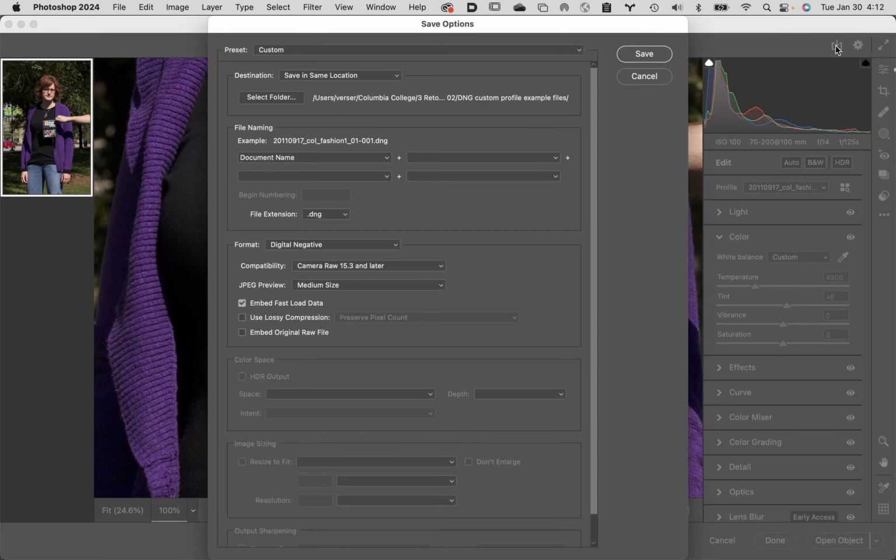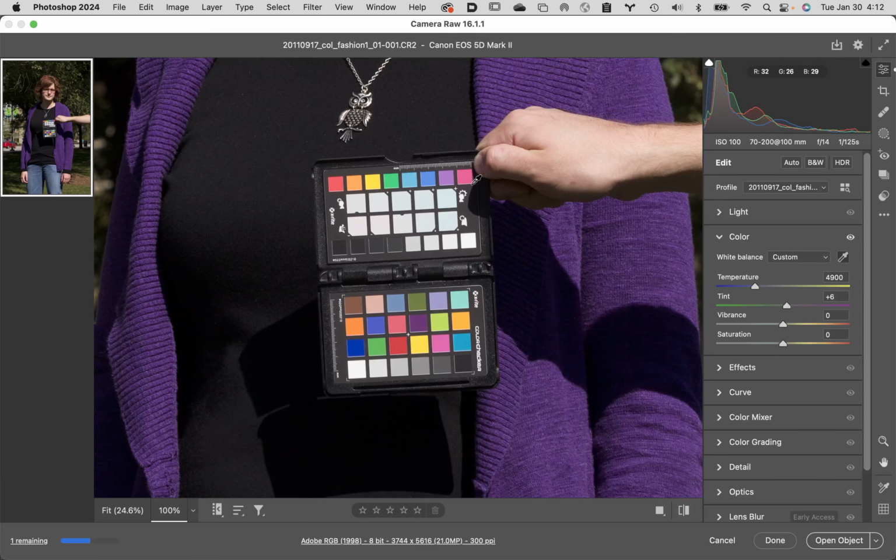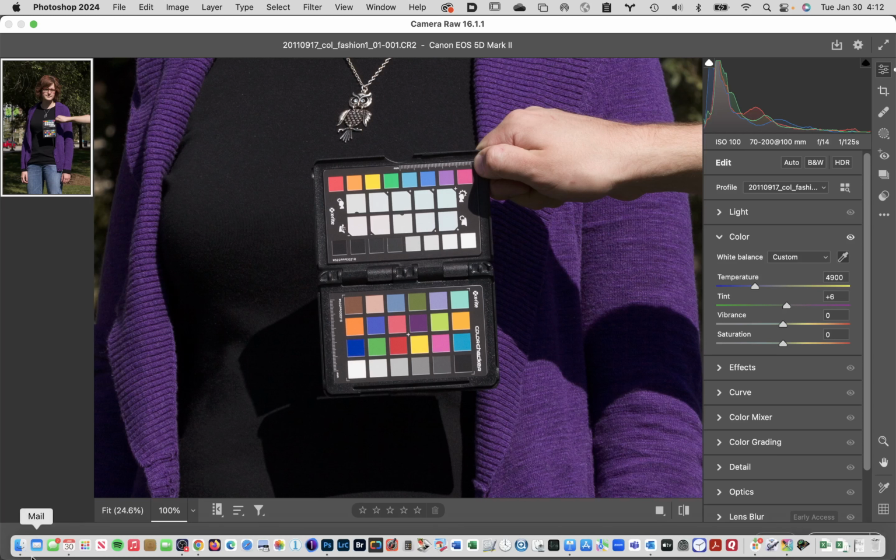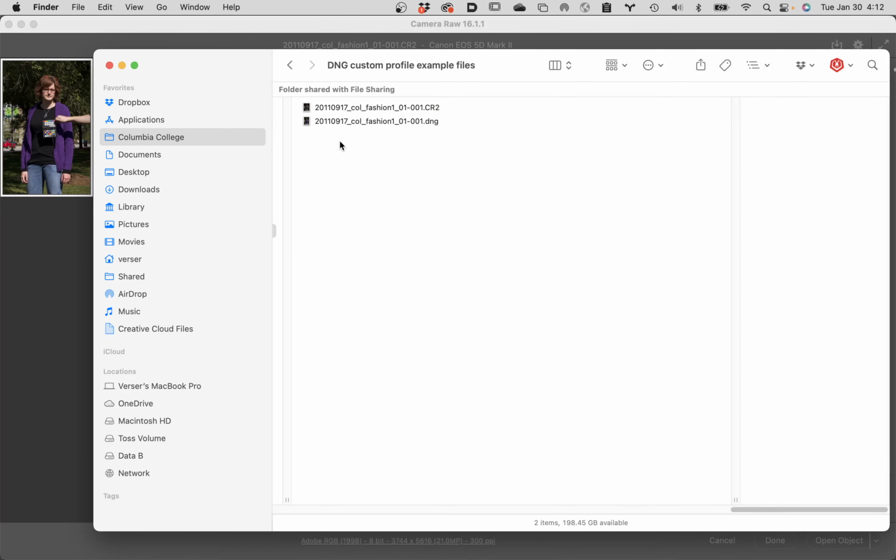Click on the arrow that's in the little box. Hit save. And you will be good to go. This is the DNG you'll turn in that has the profile in it as well as the white balance. Again, when you read through the assignments, it's very explicit about this. It'll walk you through most of this. The video will be here for you to refresh, and you can always email me.